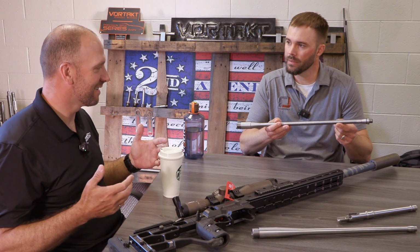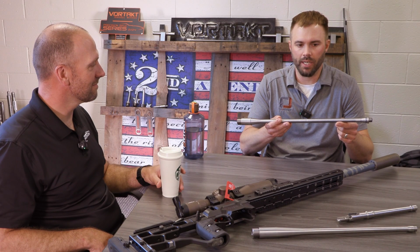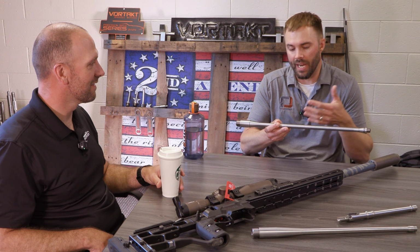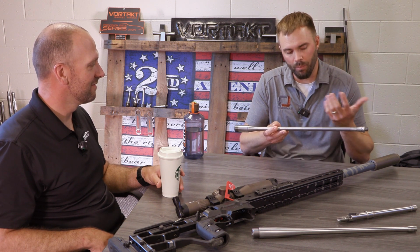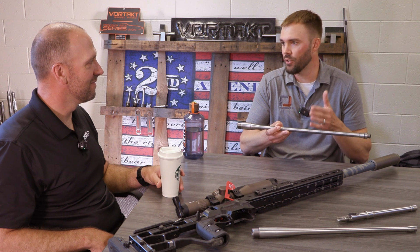The steel of a barrel is what makes it perform. Period, right? The carbon wrapping gives it a nice OD and maybe a little more structure, but the strength of the steel is going to be far greater than the carbon. I don't want to knock any of the marketing and the application behind people that carbon wrap, because I haven't done the math on it, but I just know that when we send something like this out, it's got to shoot on its own.